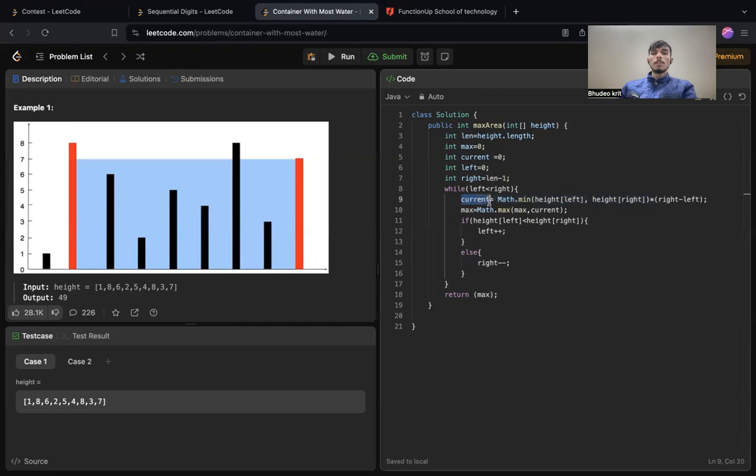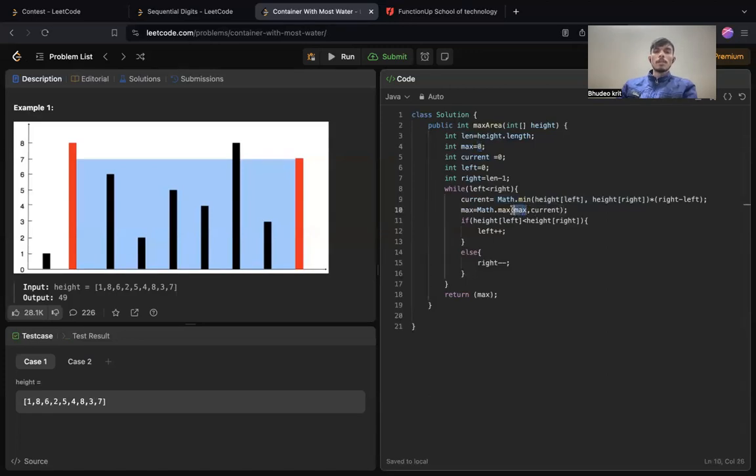So each time, the value stored in current, we are going to compare it with max, which is initially 0. So at first the value of current will be assigned to max, and after that it will compare the value of current to max, to see which is greater.